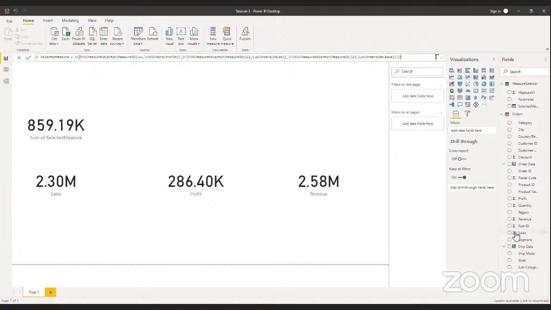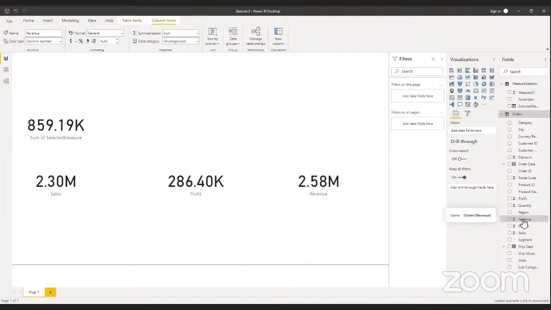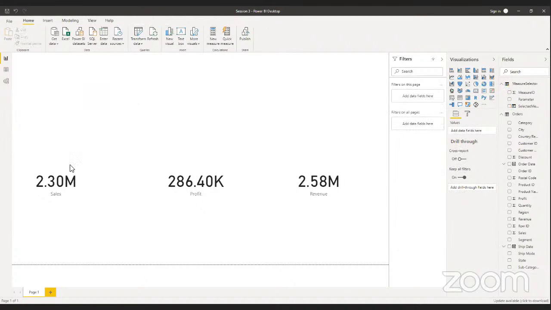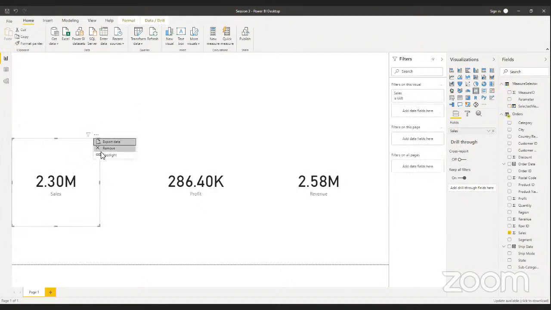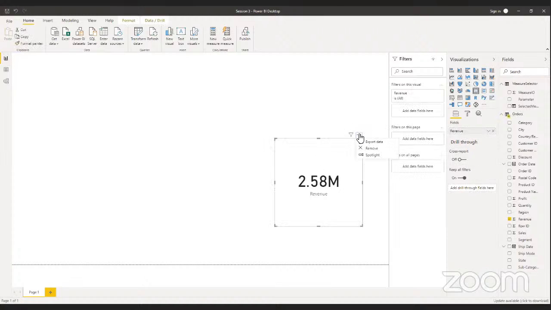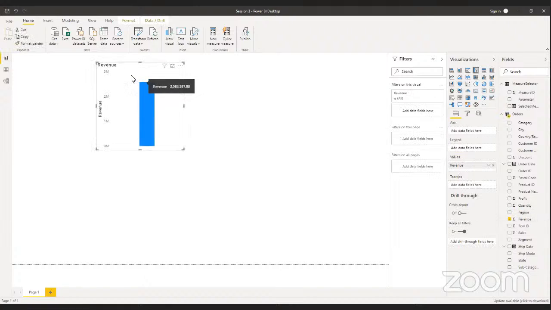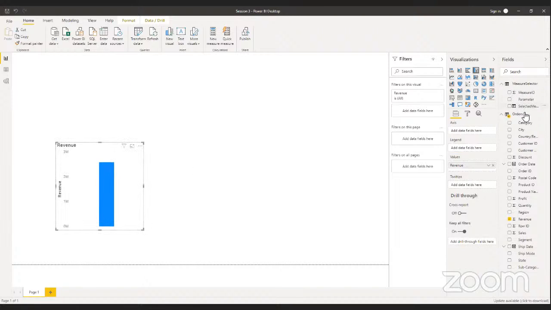So what we can do is take a particular measure, revenue, and do our calculation against it. Let's get rid of other things. And there's one alternate way. Since this is not working, we can use bookmarks to achieve what we are trying to achieve. So we lose everything, put revenue here. This is the revenue.